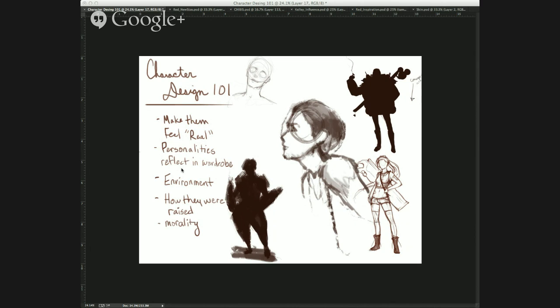So the typical anime, both their parents are dead. How does that reflect into their character's mood, which ultimately reflects into what they're wearing? Or maybe they're more normal in the sense that they had a normal upbringing, but they had siblings that had a heavy influence on them, and maybe a character wears something that was passed down from her older sister or his older brother, and it's very sacred to them. It might even just be a necklace or something. But even little traits like that add so much value to the overall perception of the character. So I want you to really feel like these characters are real, and you need to step into their shoes as well as look at how other people perceive them. Other people meaning other people in the story itself.